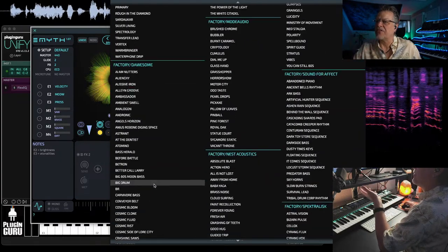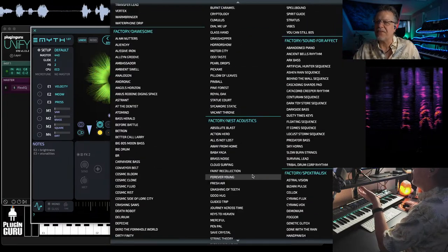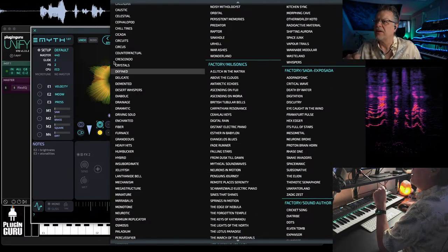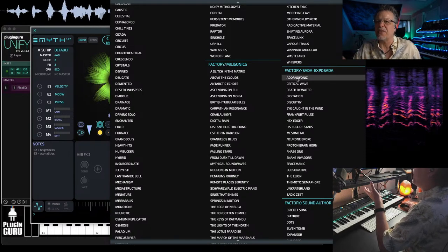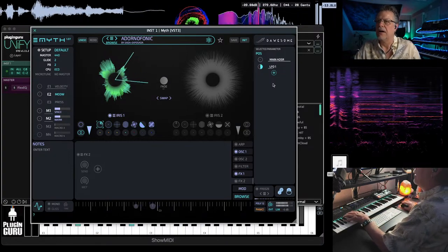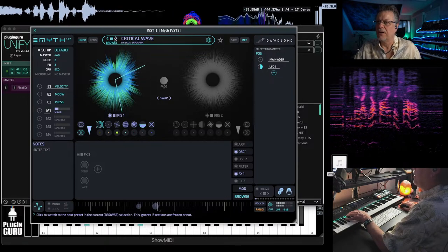There's Dawesome himself that's made some patches all through here. There's 10 different people's interpretation of the factory voicing, and they're not put together. It's like watching and working on 10 different project files that somebody else created for you. You call up the patches and there's like no quality control.